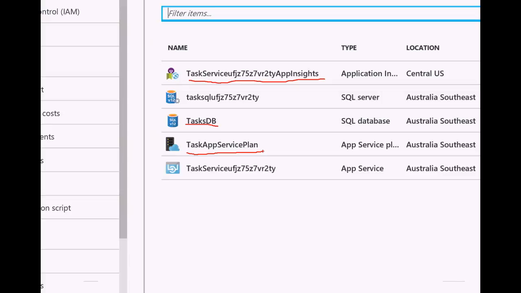And we bill by the minute or very small period of time. So as you scale out and back, you'll just pay for whatever it is that you're using at that point in time. And then lastly, in my resource group, I've got the service itself. So this is the actual API, the actual API app that's running my code. In this case, it's an ASP.NET Web API application that is exposing create task, delete task, complete task, all of those sorts of functions.